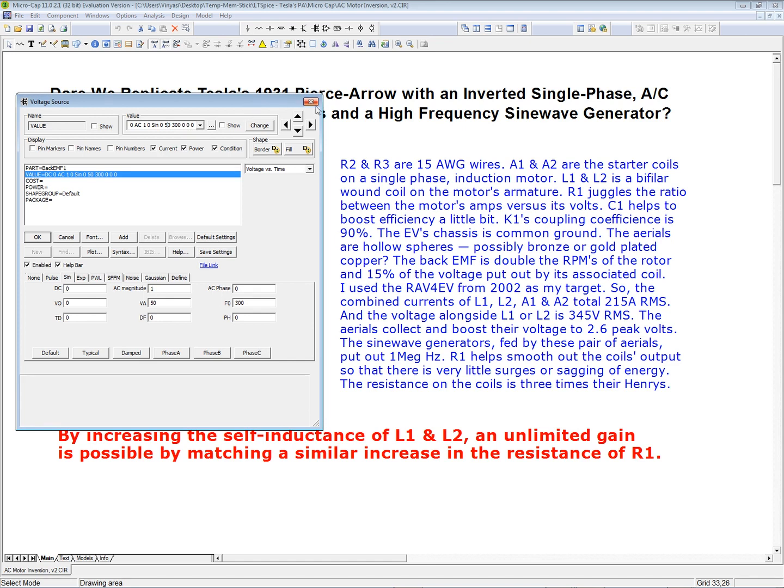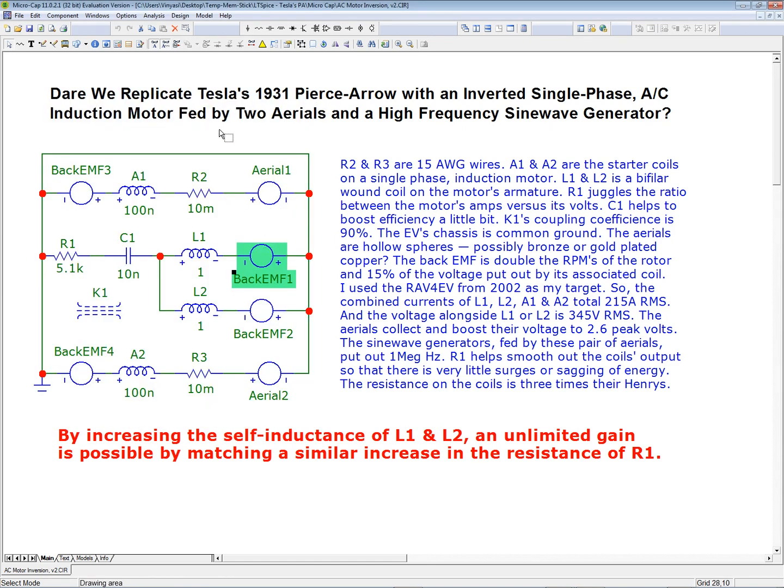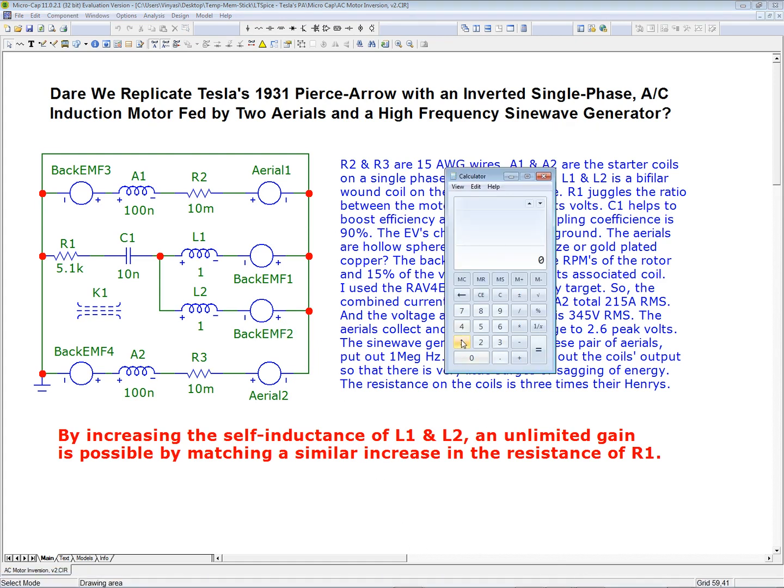50 volts. And all 4 coils, I have the voltage source here at 300 hertz, which is double what I expect the RPM of the motor to be. I expect the motor to turn at 150, excuse me, not RPM, hertz. 150 hertz, which times 60 seconds per minute is 9,000. So I was figuring on an RPM of 9,000, and then I just doubled it.